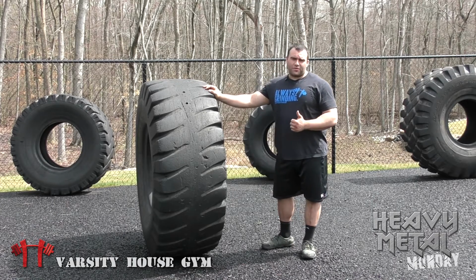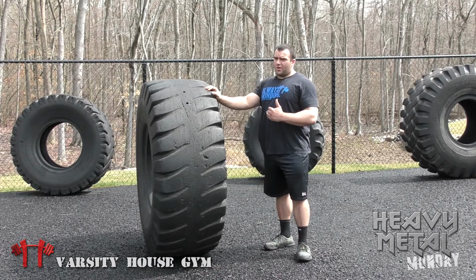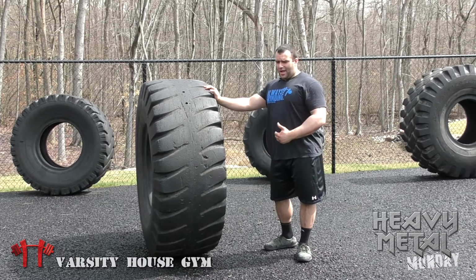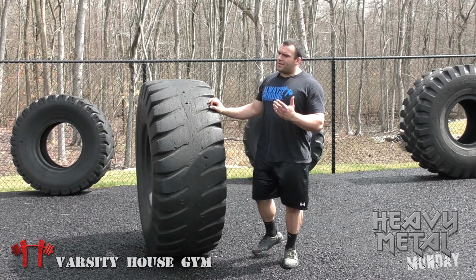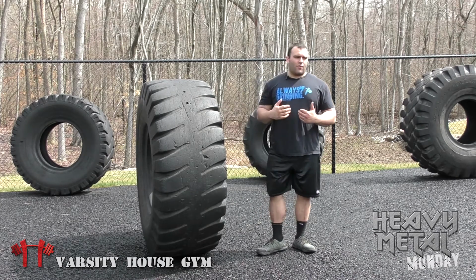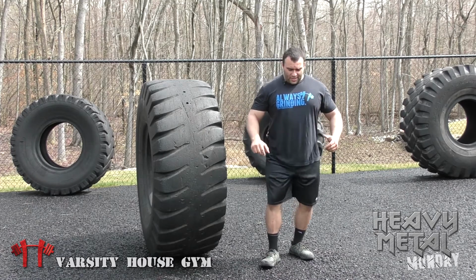As the tire comes off the ground, you want to stay as close as possible to the tire. So you notice that as I was coming up and the tire got through my hips, I hip extended, I drove my leg. Now there's a couple ways that you may want to do this. I've always been doing it where I drive my leg up. Some guys actually like to almost power clean it.